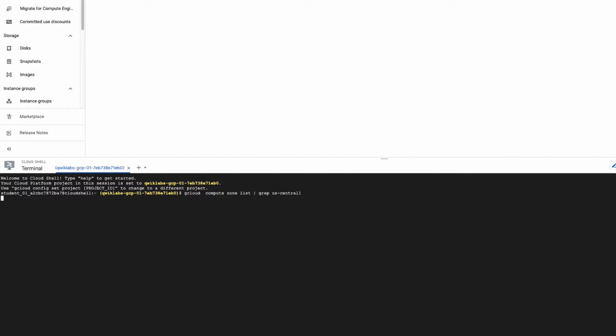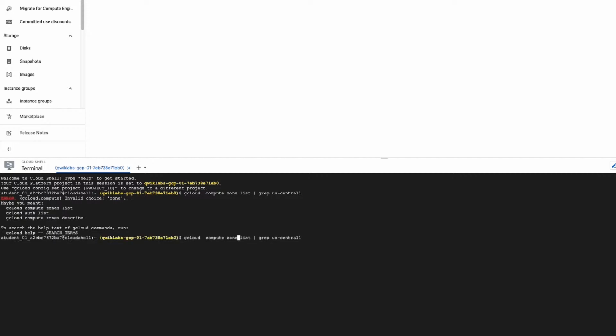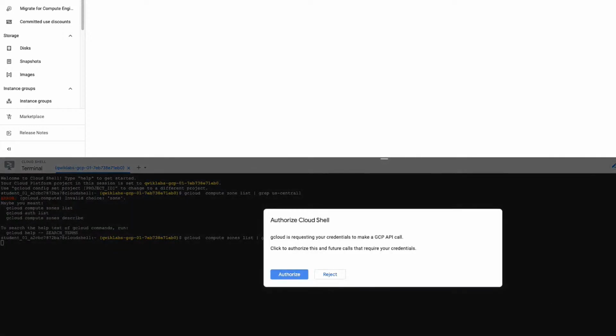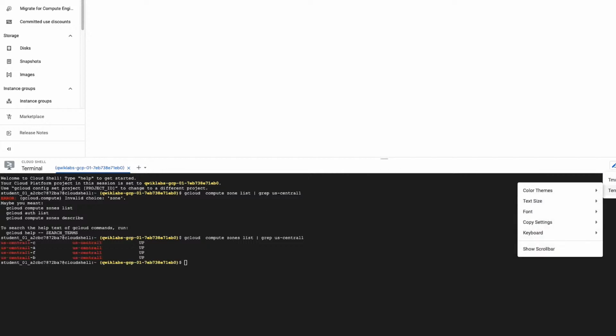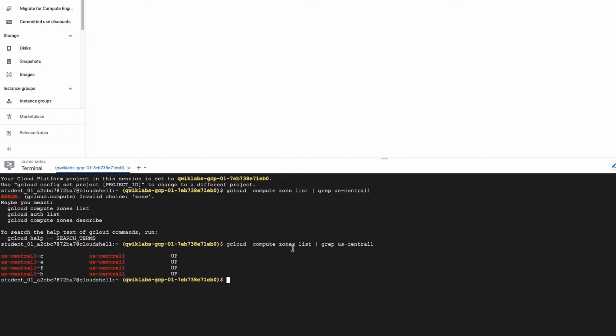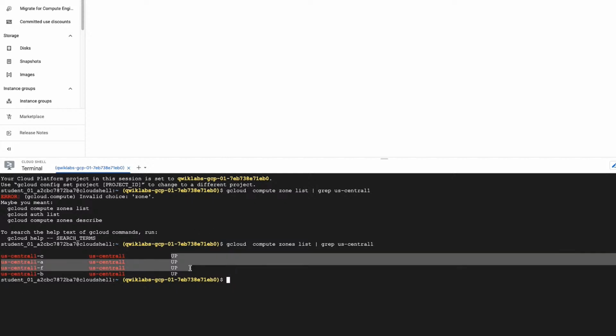So what this will do, right, typo complete. I need to authorize that command call. Let me actually increase the font size here while we're working. So what this command does is it will list out within US Central 1 all of the zones and their current status, whether they're up or down.